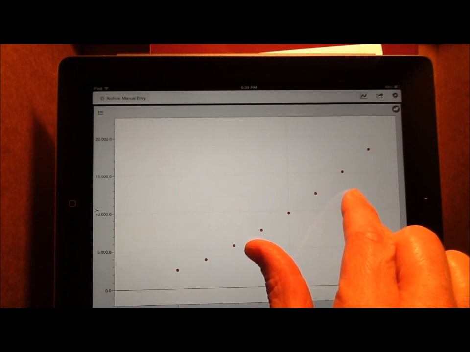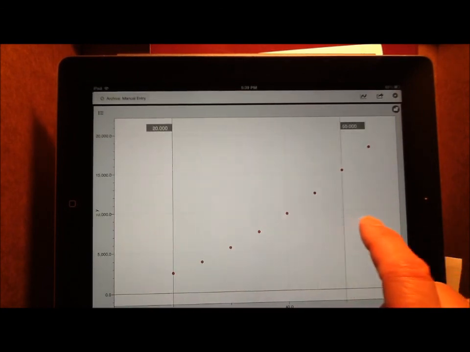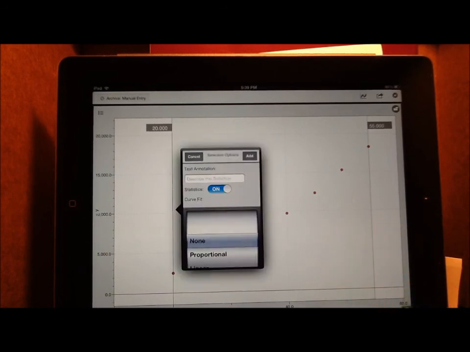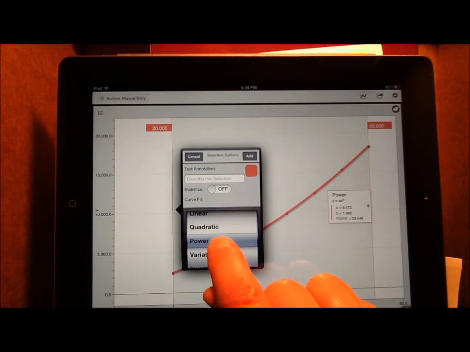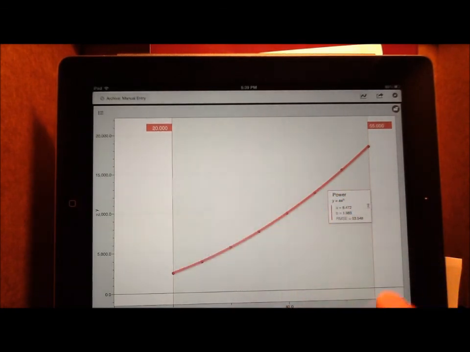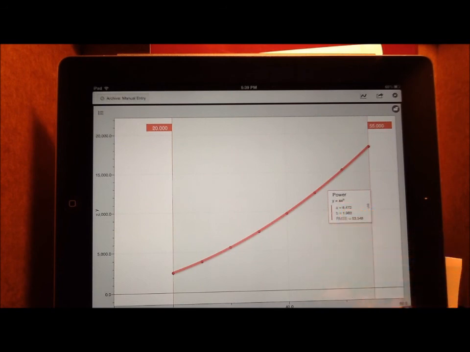I want to shrink it up. Then I highlight it, and I'm going to show you the difference between when I choose a power and I add that. It tells me my A is 6.4 and my B, my exponent, is 1.983.